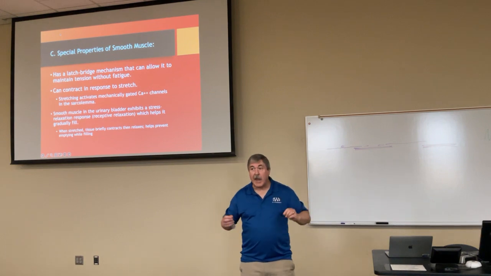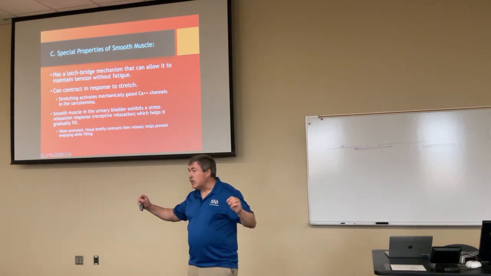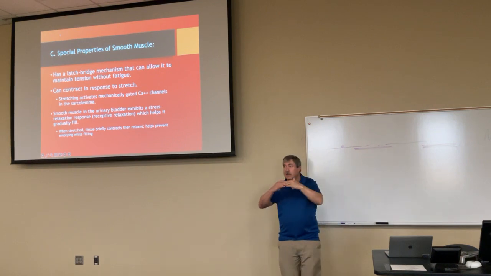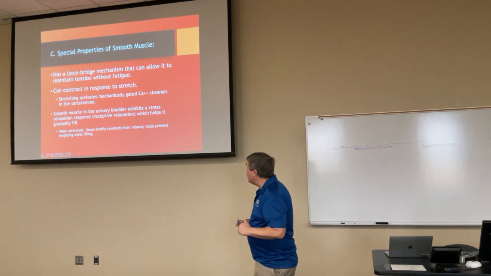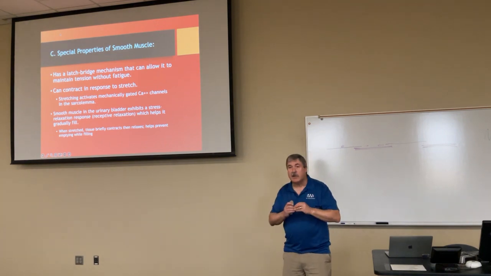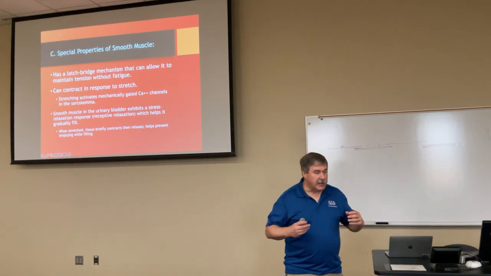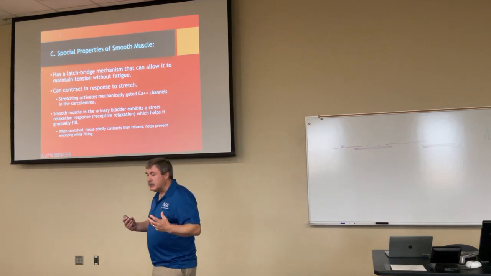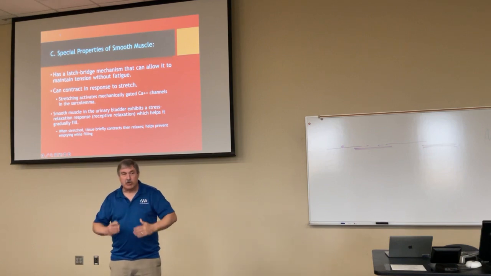Smooth muscle, since it doesn't have sarcomeres, can be stretched a considerable amount, and as long as some of the thick and thin fibers still have at least some overlap, the smooth muscle can still contract. So when the bladder is stretched, the tissue briefly contracts and then it relaxes, and then it stretches, it'll contract a little bit and relax. And eventually there's a micturition reflex that's activated, and the smooth muscle then will contract in order to empty the bladder.